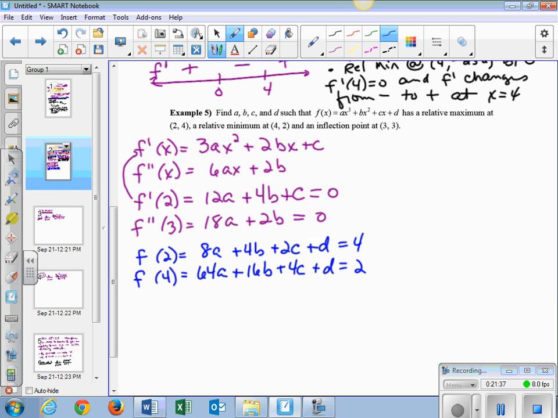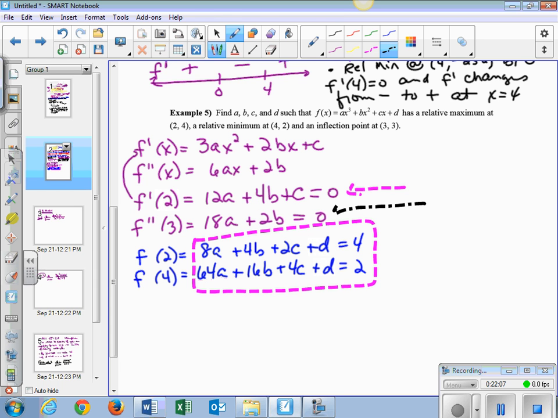Okay, so I'm going to have you finish this problem together with partners, but let me give you some hints. Take these two equations right here. I'm going to put those two together and eliminate the d. And then I will take that answer and maybe put it with this one right here and eliminate the c. Then I'll take that answer and put it with this equation right there and eliminate maybe the b or the a, it really doesn't matter. But that's how you can use a little bit of calculus and a lot of algebra to finish this problem by solving for a, b, c, and d.